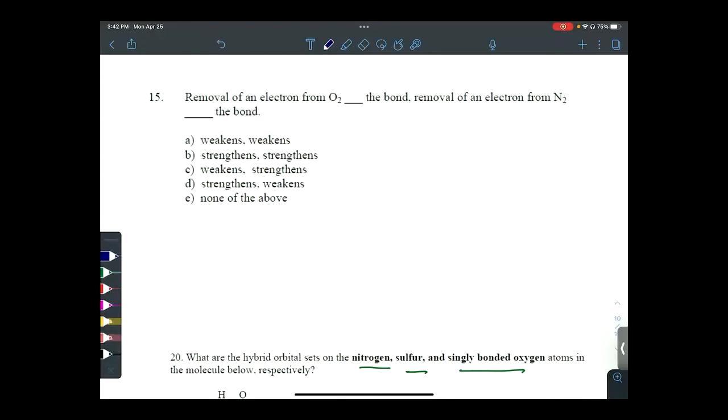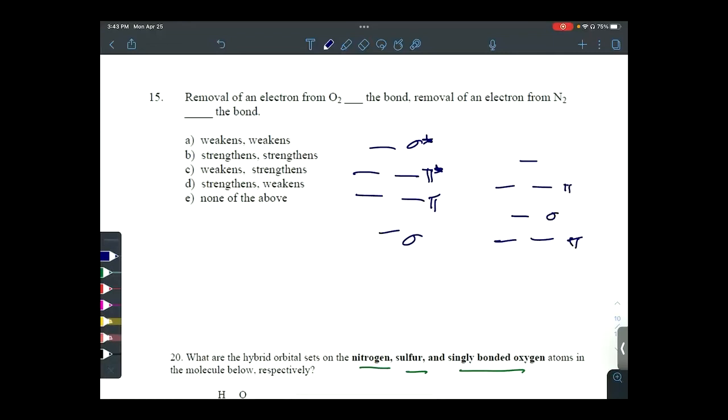So if I just draw the p interactions, oxygen goes... I actually forget what it is. Wait, no, it's the other way. So it goes sigma, pi star, and then sigma star. While nitrogen has sp mixing, so it goes pi, sigma, pi star, sigma star. Of course, you're given the orders, and it will tell you this one's for oxygen, this one's for nitrogen. I don't have it in front of me. And then you just place the correct number of electrons in there.